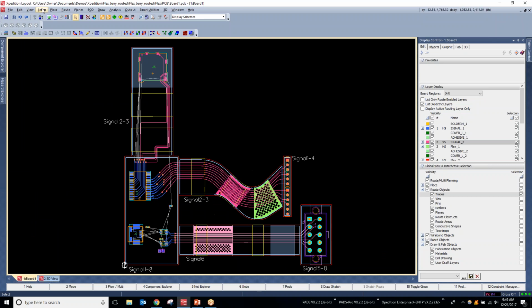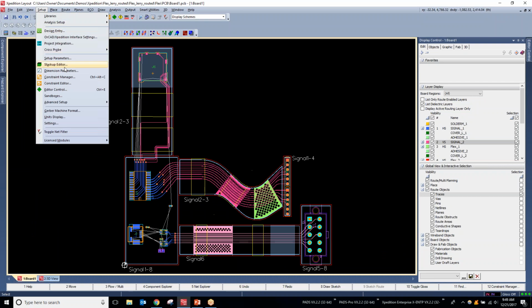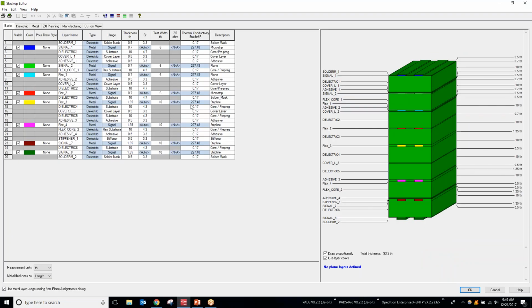If I first go into the stack up editor, this will show us the master stack up for our entire design. You'll see here that it's an 8-layer board, but there are a lot of non-electrical layers that are necessary to be built in, like these cover layers, adhesive layers, flex cores, and adhesives. These are all drawn proportionately on the right-hand side and defined here on the left-hand side.